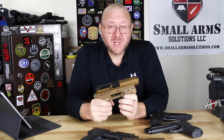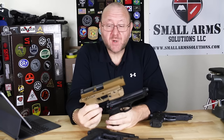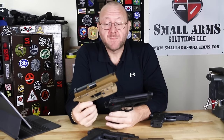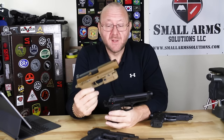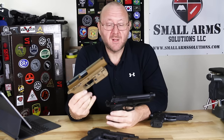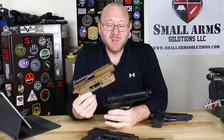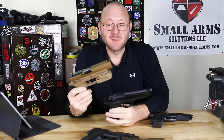Now, was this actually an enhancement over this? Striker fire tends to be a little less reliable because it's a lighter striking firing pin than a double action, which is much harder. Now, the benefit of the striker is you have one trigger pull. It's the same from your first shot to your last shot. The Beretta, you have a long, drawn, heavy double action pull, which sometimes can make you shoot low. And then once you switch over to single action, you tend to shoot high because you have two different trigger pulls. Reliability: this one definitely has it. This one's proven. This one, as far as I'm concerned, is not.